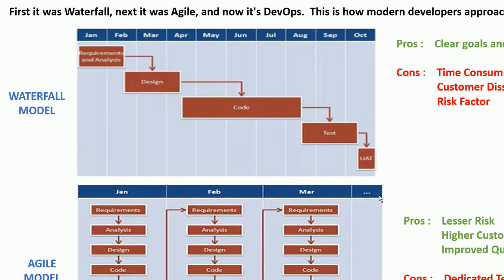As I said earlier, at UAT, which is 9 months after the requirement phase as per the schedule shown here, the customer might come up and say they are not happy with the application. And the third and final point: if the customer is not satisfied, there is a risk that we need to go all the way from top to bottom again, gathering requirements and investing the team to develop the code as per the new requirements. These are the biggest disadvantages of the waterfall model.